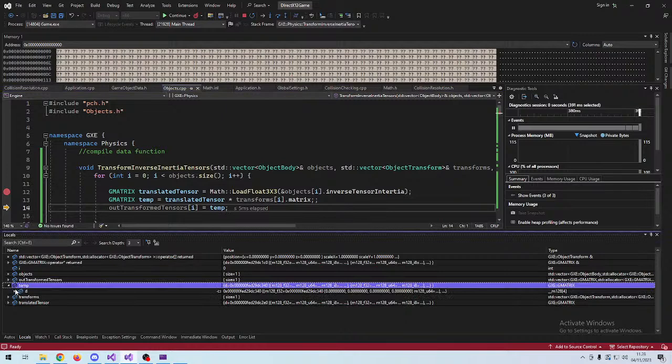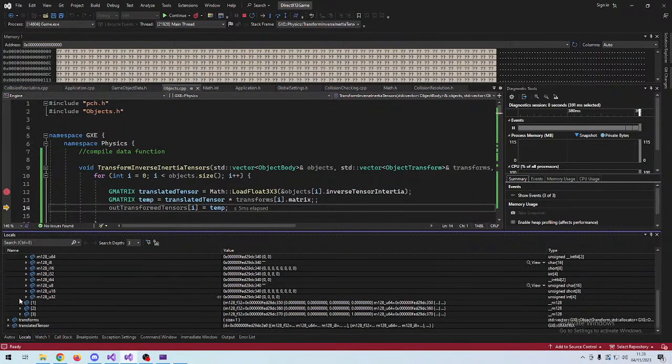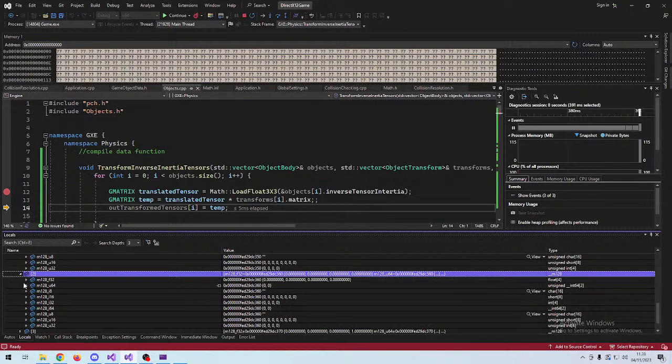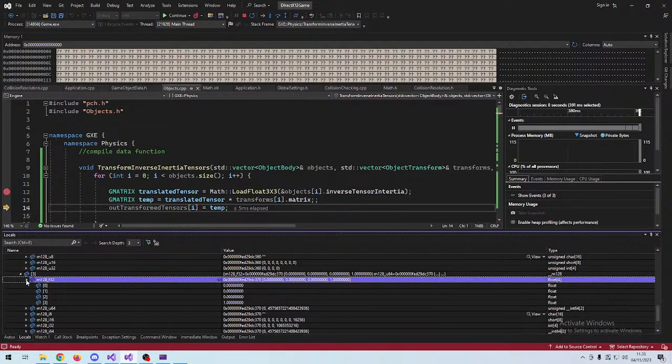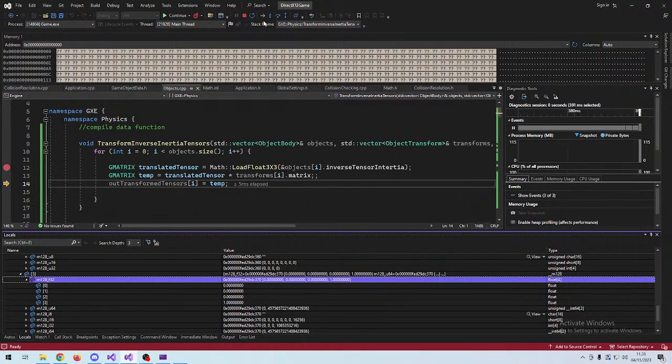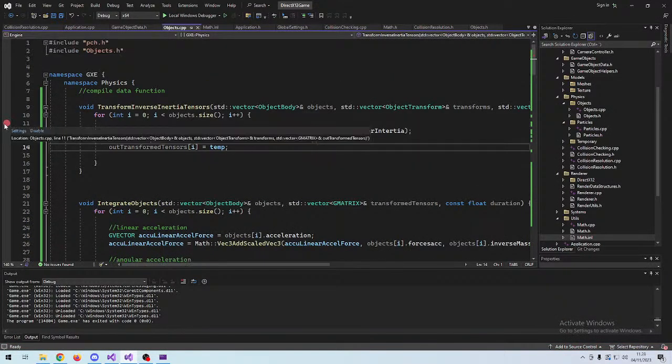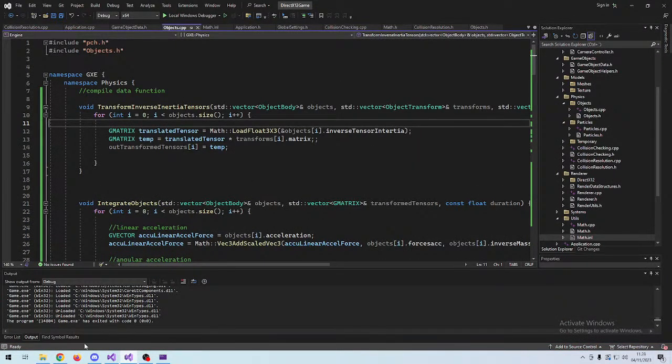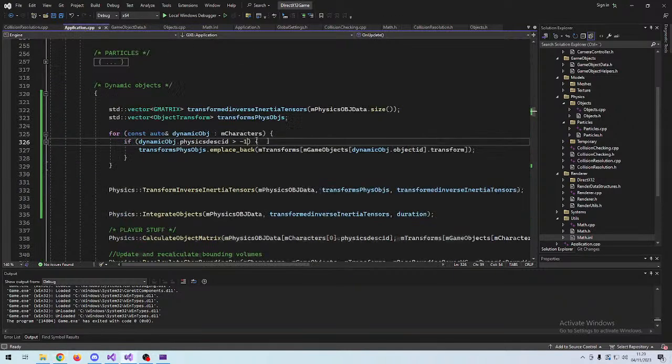So let's see the temp. We of course need to input actually the inverted moment of inertia tensor.